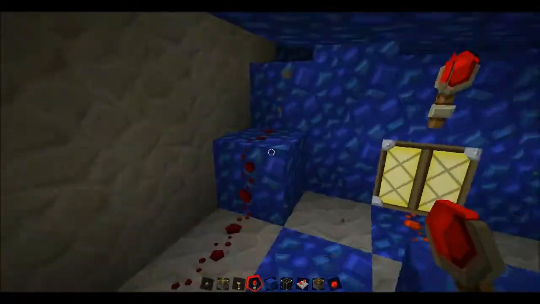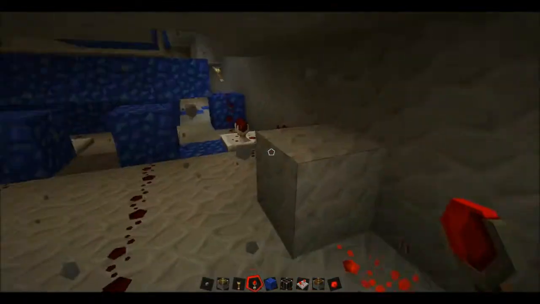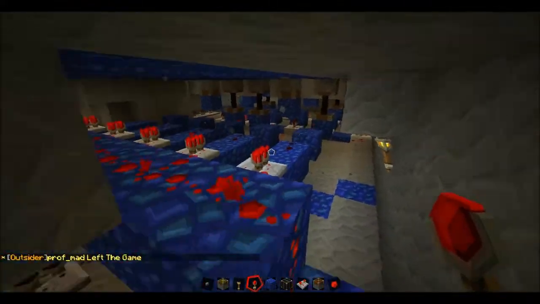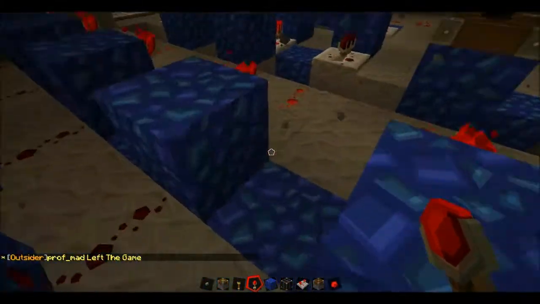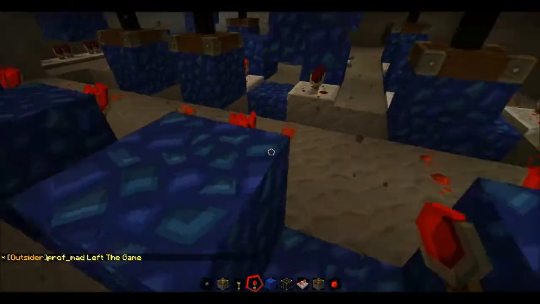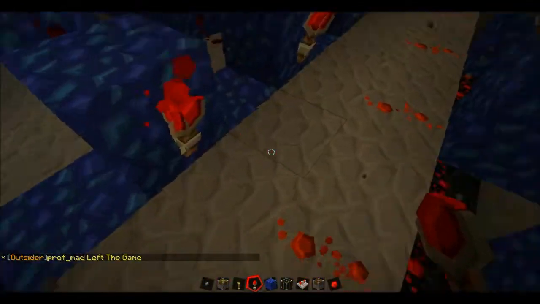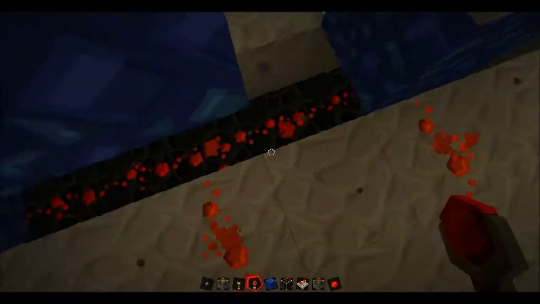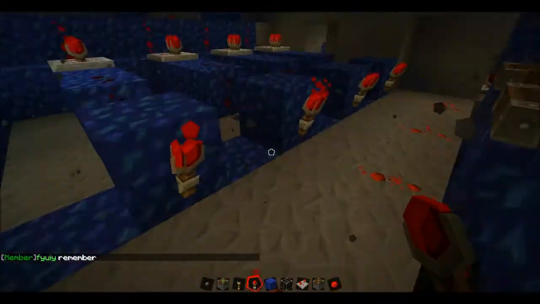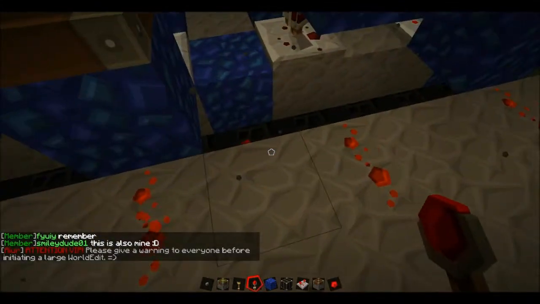This is the reset button on the other side, so just hit it here. Now all those went down, so there's no current flowing through, so all of these are live. What you're trying to do is input the correct password to get this to be no input. Right now it's hot, but you want it to be off. So when you get the right password, that will go off.